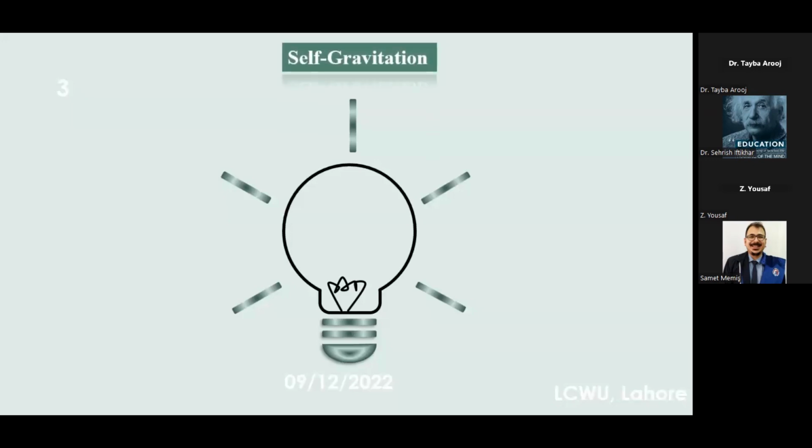So, self-gravitation: you know that self-gravitation is a very interesting phenomenon in which all the objects are connected with each other, and they produce some gravity because of internal phenomena. If the system is in equilibrium, then it will stay there, and because of some interchanges in it, we will have some self-gravitation, and then we will find some alternative theories. For this, I would like to explain some very brief history.